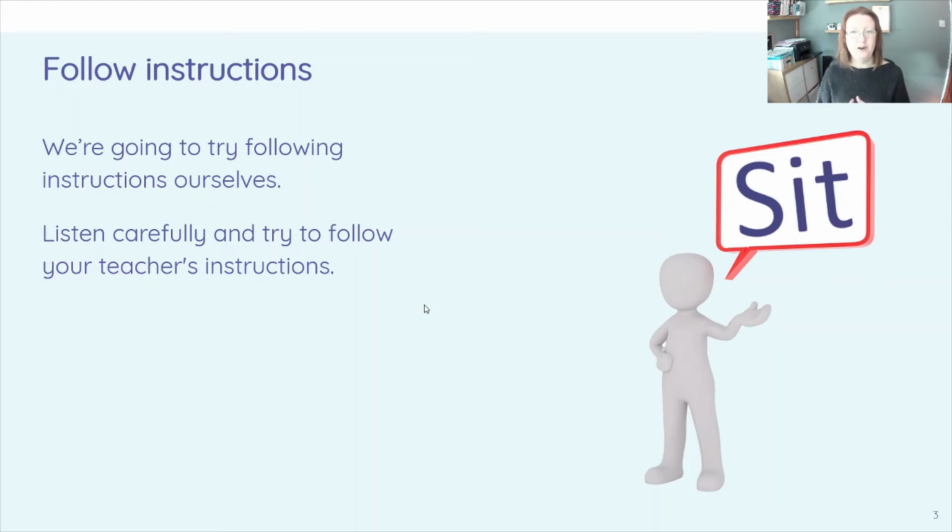So we all have to follow instructions. And we have lots of people that tell us how to do things. So you might have parents or people that look after you, or teachers or doctors or the government. We have to follow instructions. So if I said an instruction now, put your hands on your head, you'd all follow that instruction and put our hands on our head. Touch your nose. Touch your ears. Put your hands on your face. Each one of those is an instruction.